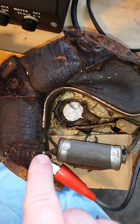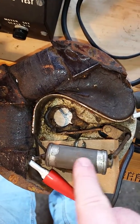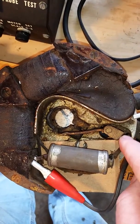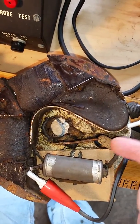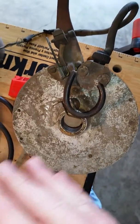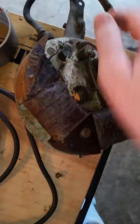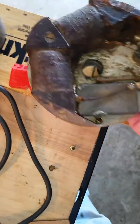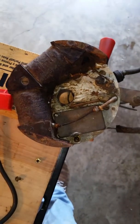Coming from the primary windings, we have a little connection here that goes to the coil, and from the coil we have it hooked up to the points, which are underneath the magneto. I'm going to switch over to a newer type magneto plate. It is basically the same thing, but I was told by a member that there is a slightly newer version of the magneto plate.